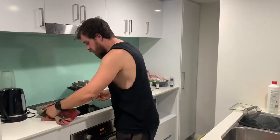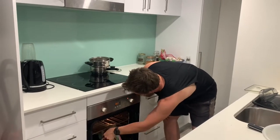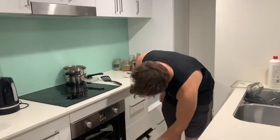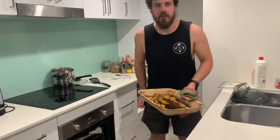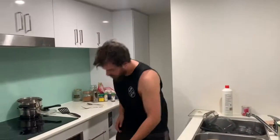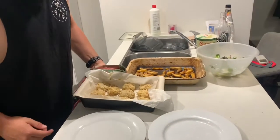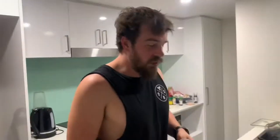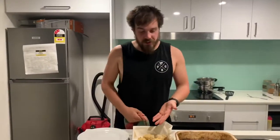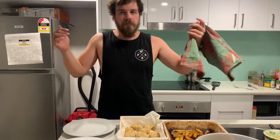Now it's time to put the nugs in the nugget basket — the chips are in there. Time to take the guys out of the oven. I always turn the oven off just before I take stuff out. Chippies, go. Drop them or don't drop them. Nuggies. You see the ones that I did kind of gobbled up a little bit — the ones that Annika did didn't. So that's it guys — turkey nugs and chips with the salad that Annika did, because no one cares about that. Now it's time to plate up, eat up, have a good time.